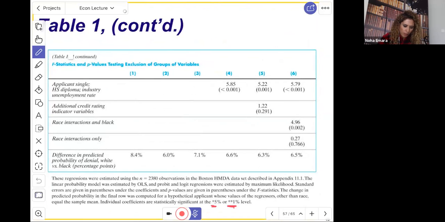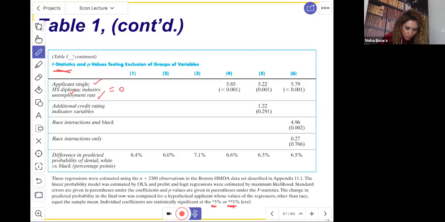You can actually do some F-tests. The F-test is, anytime I do have any interaction terms, I would be interested to see whether this interaction is significant or not. Okay, so what we have here is I want to check whether being single, educated, and the state of the economy in terms of industry unemployment rate, the three together are equal to 0. This is your null hypothesis. Whether being single is 0. High school diploma is 0. Like whether all these do not matter.